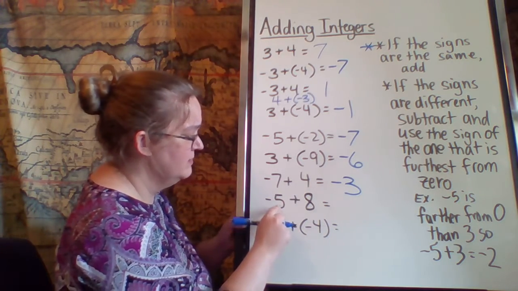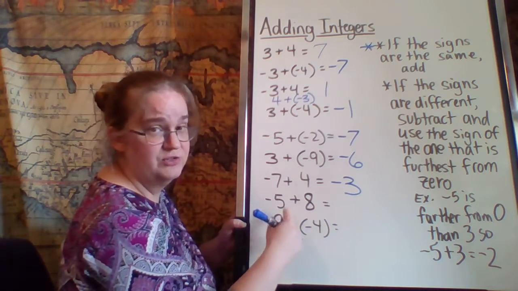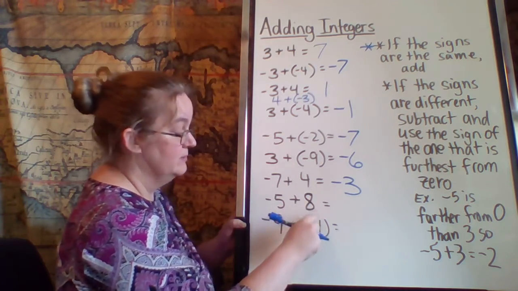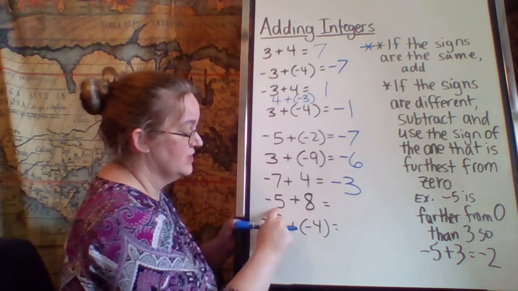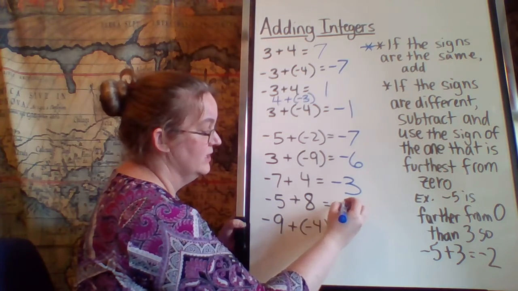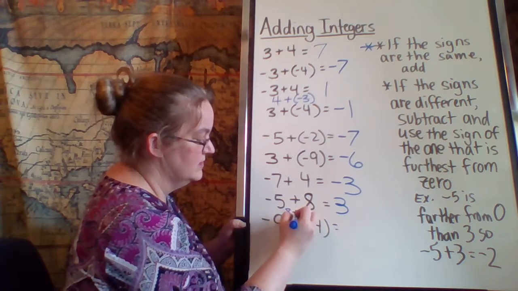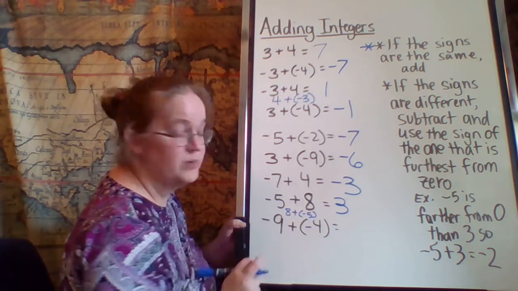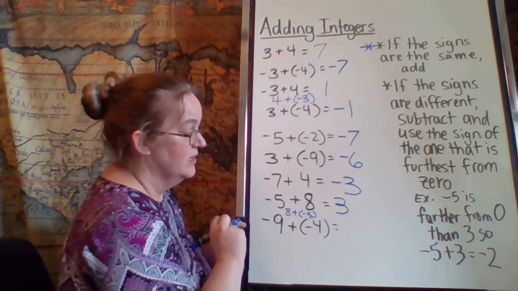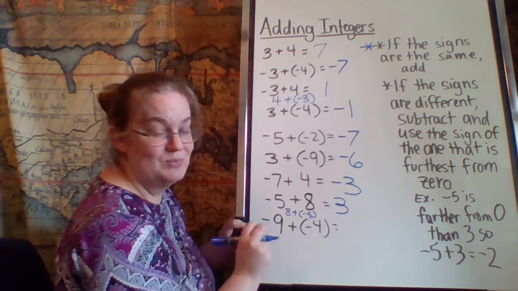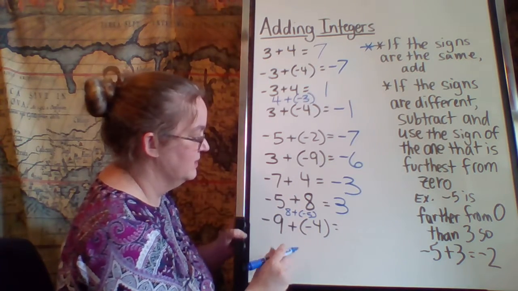If I look at this problem, again, I have one positive and one negative, so I'm going to subtract because the signs are different. So 8 plus -5, so 8 minus 5. I have $8. I spend 5. I now am left with $3. Again, you could think of this as set up this way if it makes it easier. I have 8. I spend 5. It would be 3. Again, thanks to the commutative property, you get to change the order of addition. So whenever you have a plus sign, you can kind of flip that around if it makes it easier.